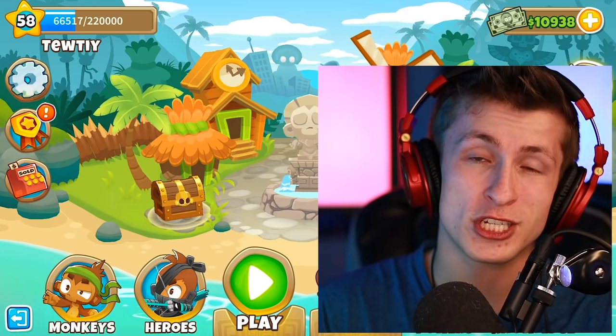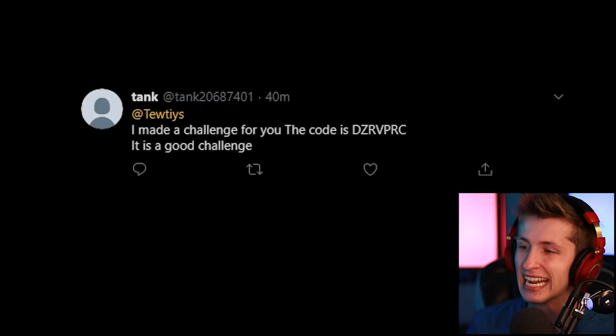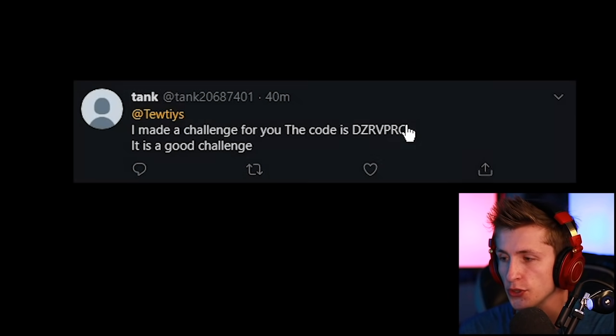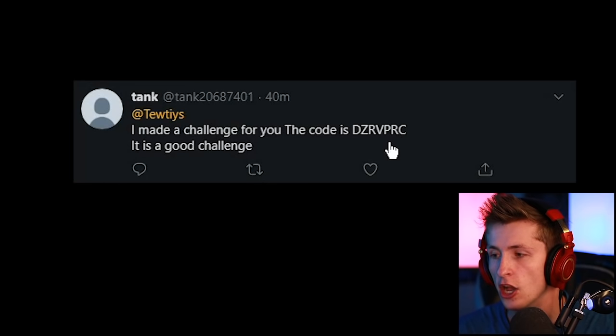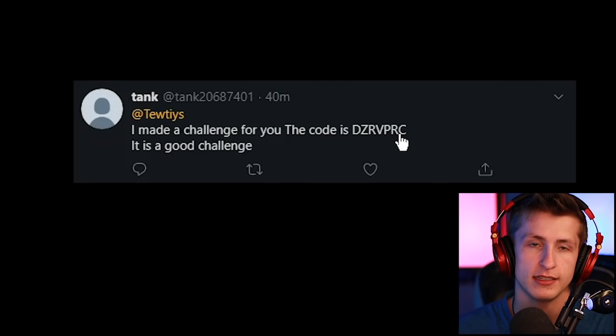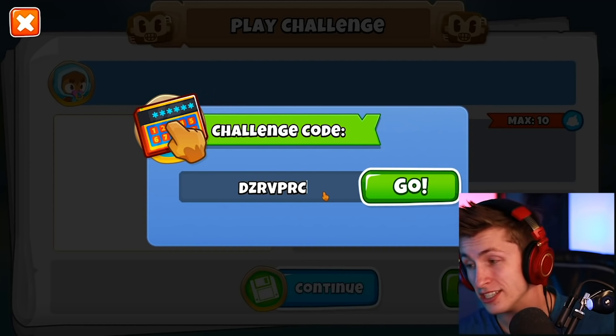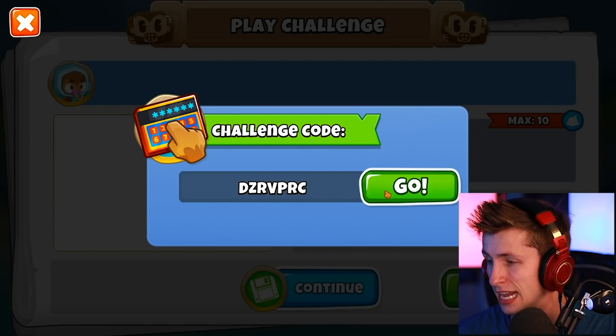So the first code comes from Tank. Tank, thank you so much. And he says, "Tewtiy's, I made a challenge for you. The code is DZRVPRC. It's a good challenge." Well, let's see. All right, so here's the code. Let's just give it a whirl and see what happens.